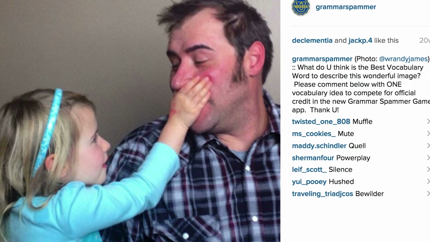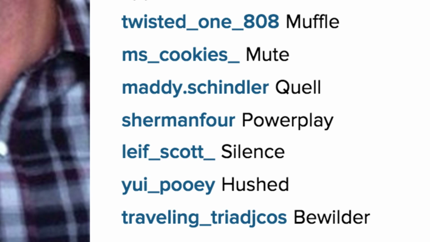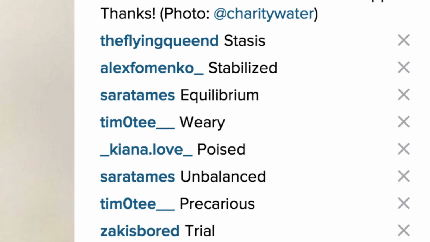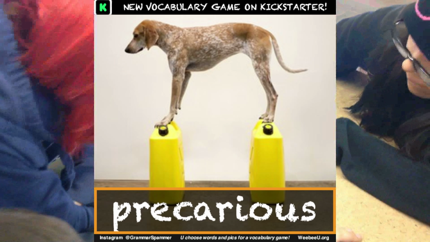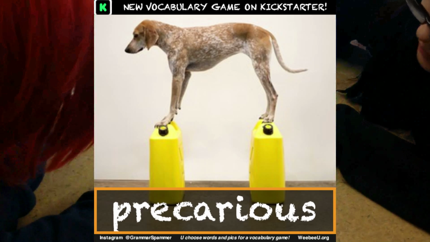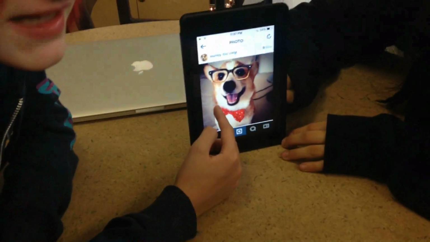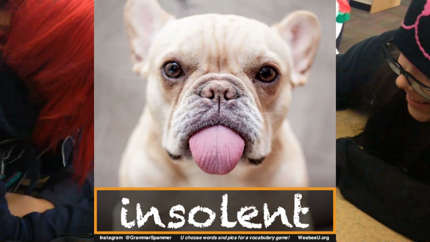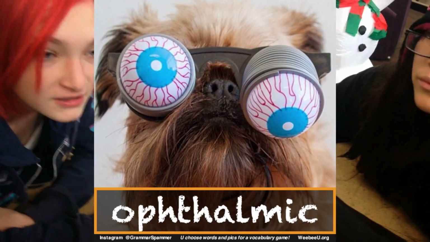When we used Instagram and showed the pictures, the kids would come up with a challenging vocabulary word to describe what that picture was showing. After we described the picture with a challenging vocabulary word as a class, the students would have to find different synonyms or different words that were even more challenging in vocabulary aspects to further describe that picture. We would then have the teachers vote on which group had the most challenging vocabulary word to describe that picture. And as each group won a round, we would keep score.